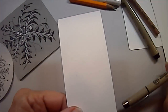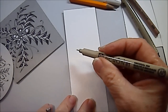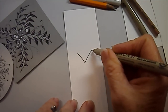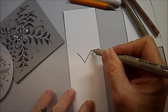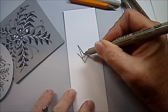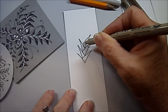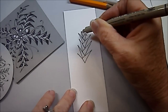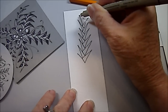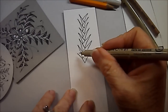It looks like I have two here, so let's put it down. I'm going to start with a Micron 01 — no string or border, this is kind of a freehand one. I'm going to start with a V shape, but this is a one-stroke tangle, so I'm not going to lift my pen. I'm just making Vs — they've got little spiky tips. My Vs can get smaller as I go up, or they can stay the same. I just kind of let mine do their own thing, and that is Dooley Doo.